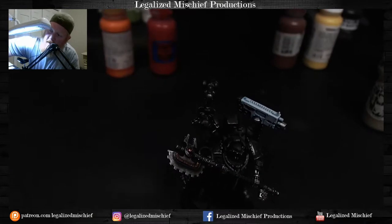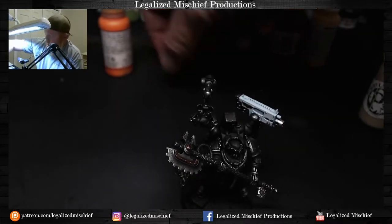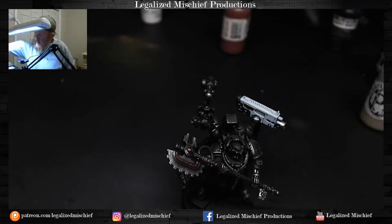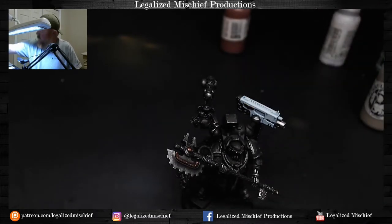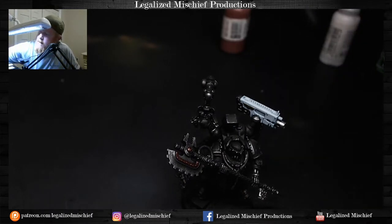I was really spoiled, and when I moved here the store only had Vallejo Model Color. But we started talking to the guy and he got Vallejo Metal Color and Model Air, which was a big deal. We're still working on him to get Game Air and some of the AK diorama products. If he just had Vallejo Model Air, Game Air, Model Color and Metal Color, I'd be super happy.